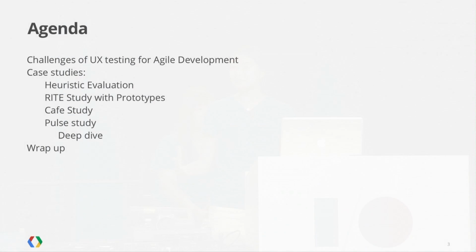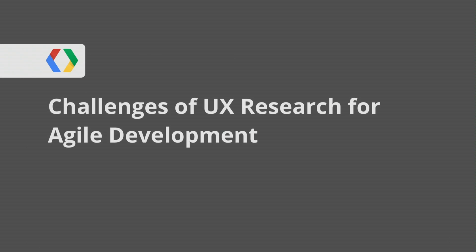So today in 40 minutes, we're going to give you an overview of UX research from an Agile developer's perspective. And we'll walk through 4 case studies of different testing methods that we use in Android every day. By the end of the talk, you'll be ready to start running tests on your own products. So let's start with that overview of UX research from a developer's perspective.